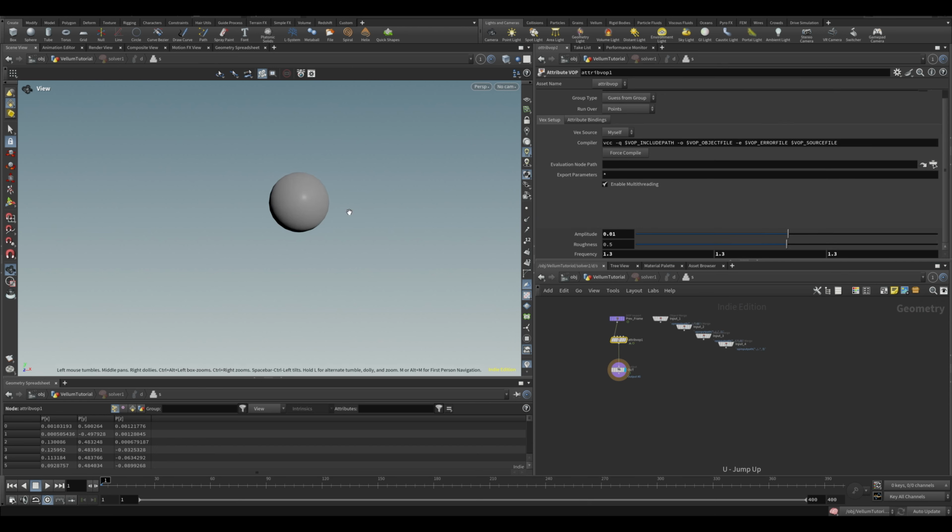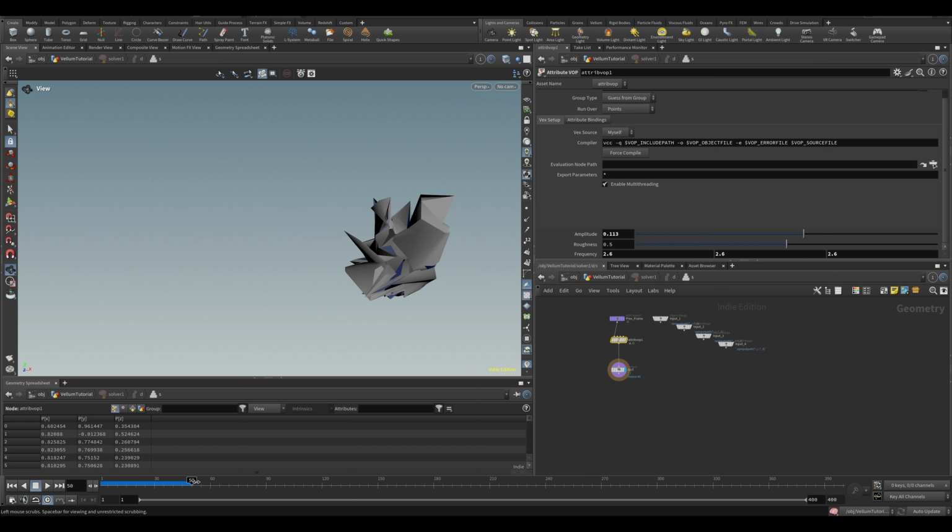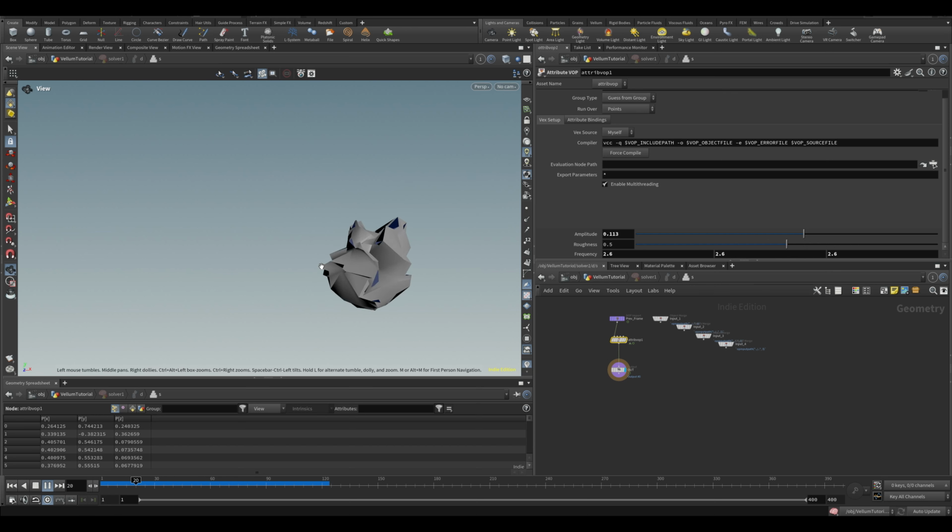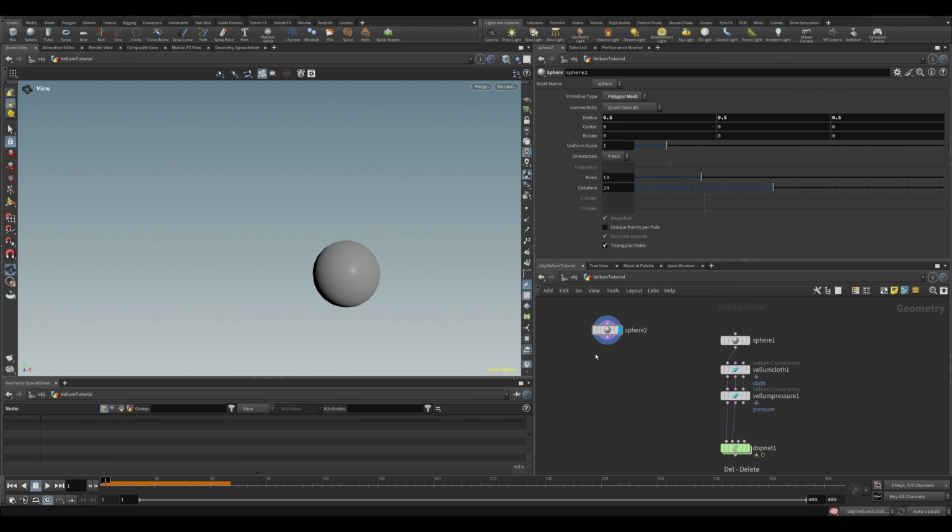All right, so this allows us to add some noise to this thing, as you can see here. You will see it will get a solver, I get a blue thing, and it will do this every frame. So I get a sort of evolving pattern. So this is doing stuff every frame on my geometry.